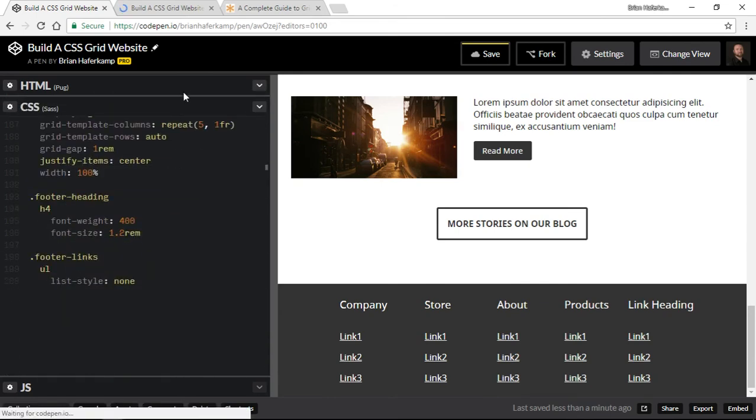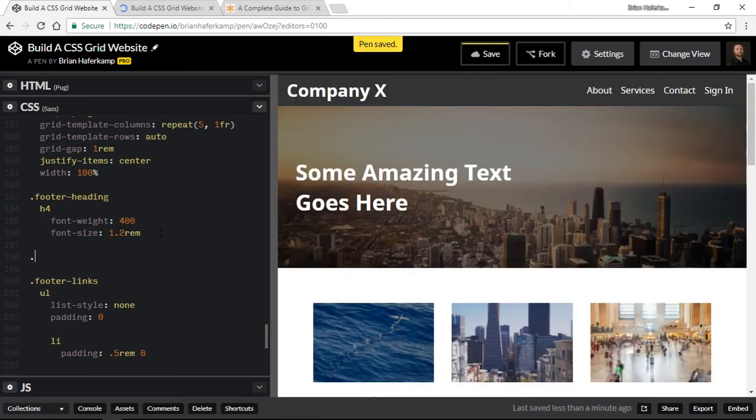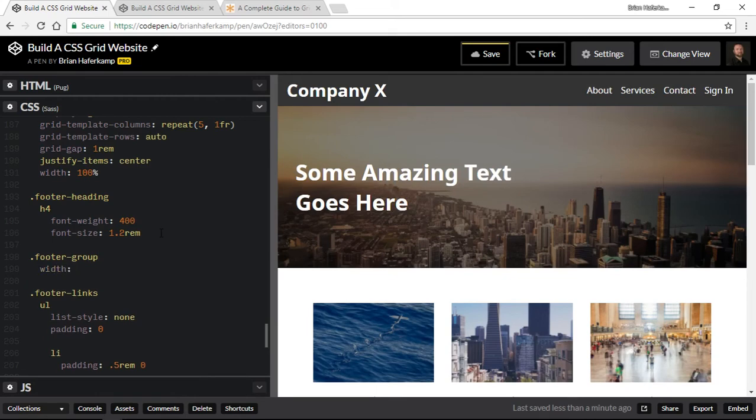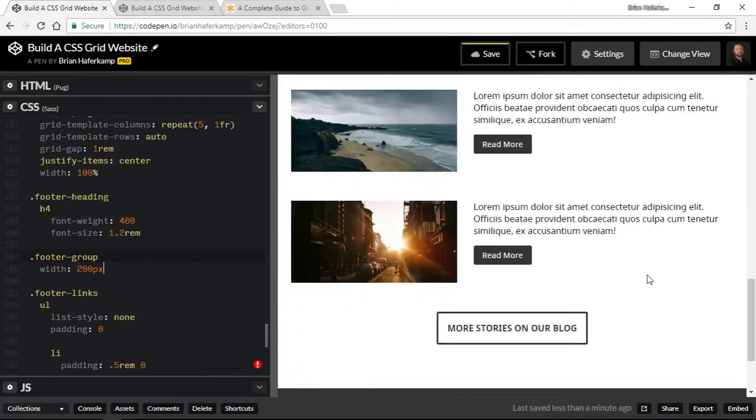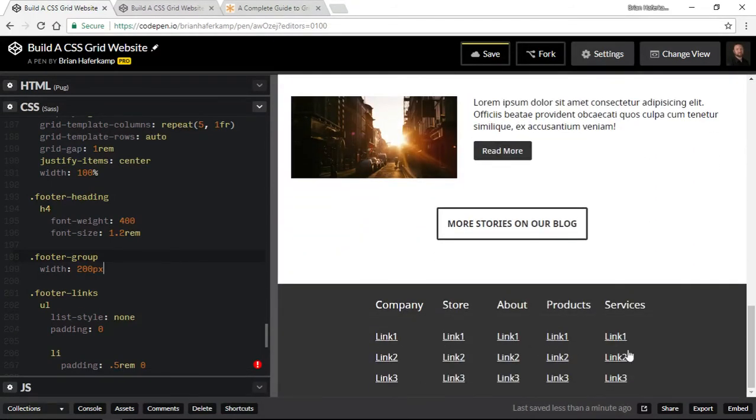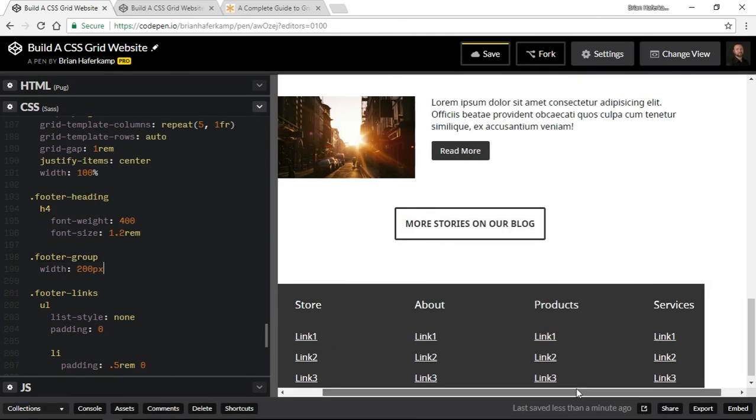You could also give each of these footer groups an expressed width. So let's say we want a max width of 1,000 pixels, and then each of those groups could be a fixed width of 200 pixels, and that's going to give you a little bit more space evenly across the board.